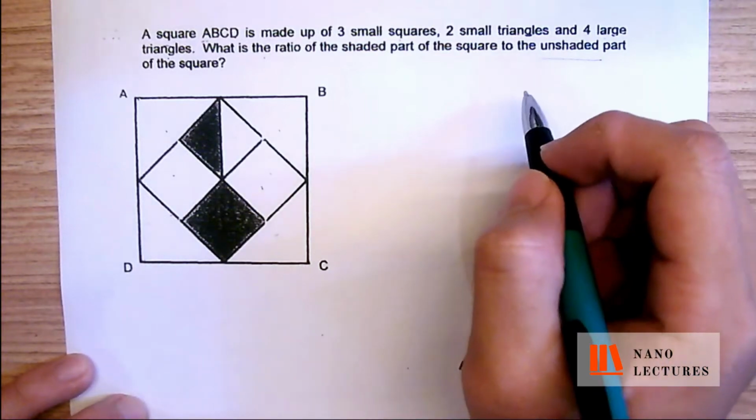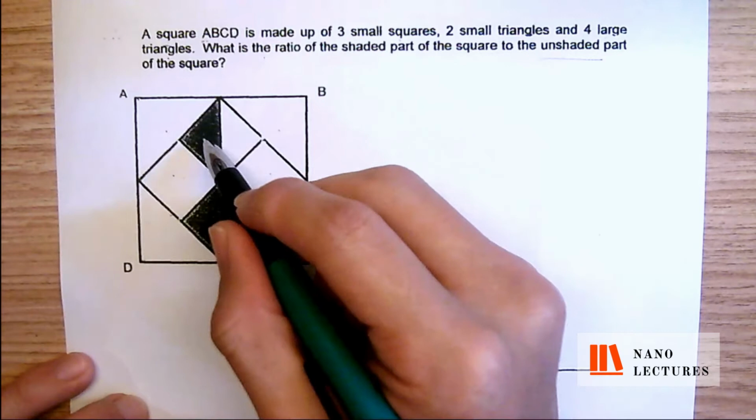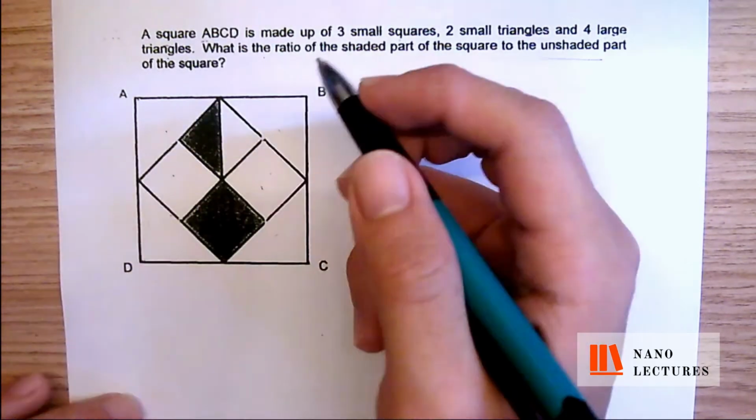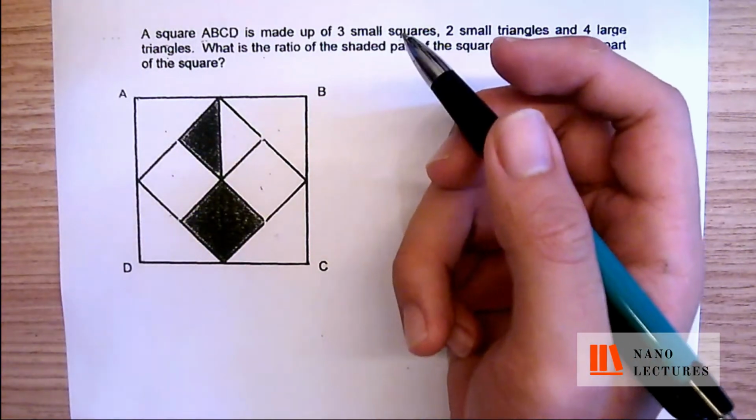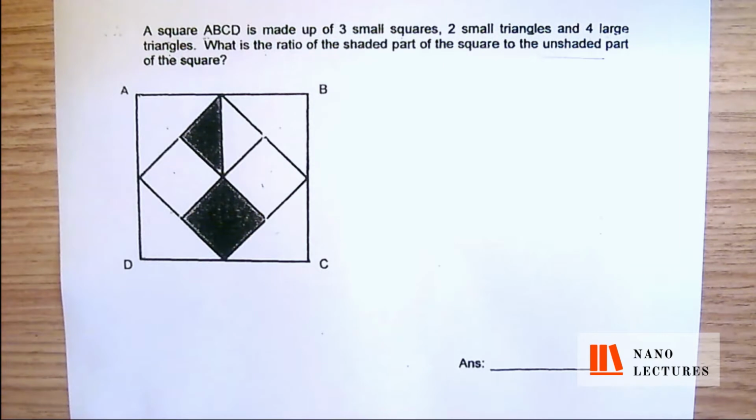Okay. See, if you want to do ratio, you must ensure that all the units are the same. See, there's a small triangle, then square, then big triangle. Okay, this one is a little bit confusing. We have to make it all the same. In order to make it all the same, I'm going to use a marker for this one because it seems a little bit easier to teach you all via marker.